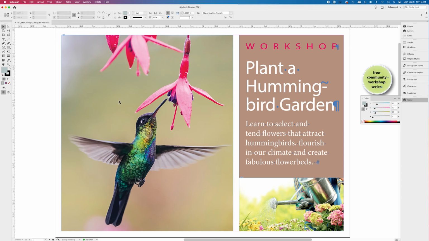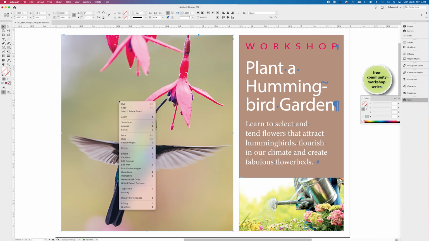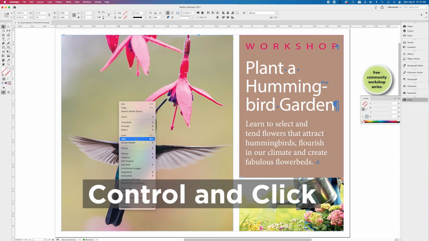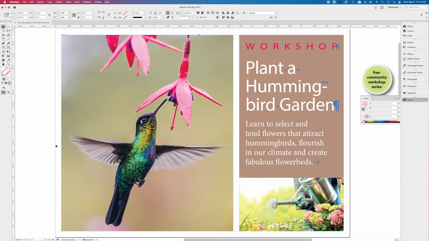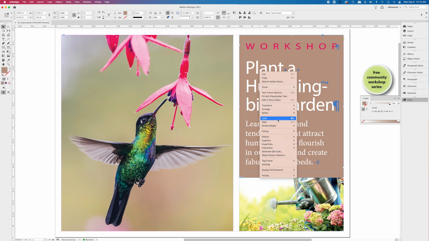Then I wanted to go over a few things. One is contextual menus, and when you click on your image or on anything, if you hit Control and then click again, it gives you a whole selection of different things that you can do. Effects, different sizing and editing and copy and paste and so on and so forth, a lot of which we'll go through later, but I just want you to know that that's there. So if you click on the text here, make sure it's selected, and then hit Control. That will also give you the contextual menu.